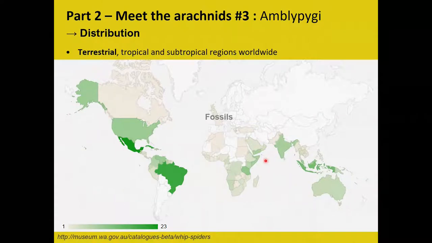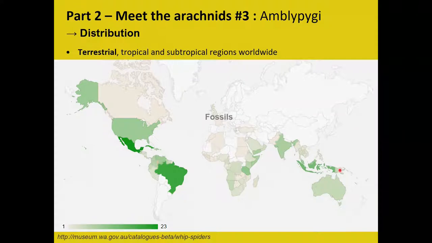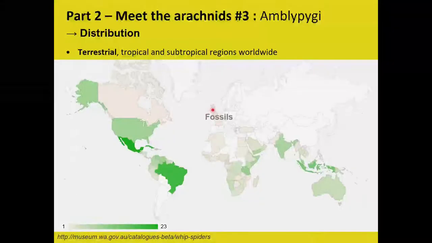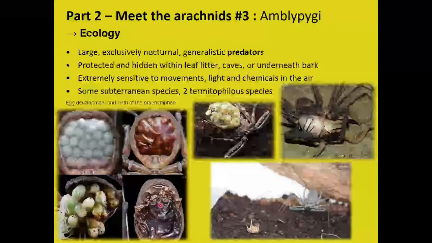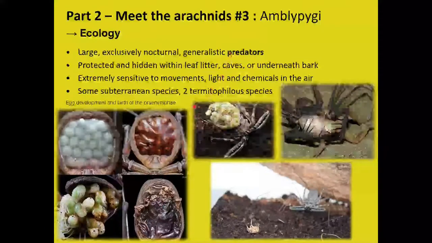I'm happy, I can see already people are being converted. As you can see, whip spiders can be found in North America, mostly in tropical America, also Indonesia, and some in Africa. France and Europe is colored because of fossils, but they are actually known in Europe, except tiny species in Turkey and Greece. There is even one whip spider which has been found in Italy, so no one is safe. And all of them are predators.